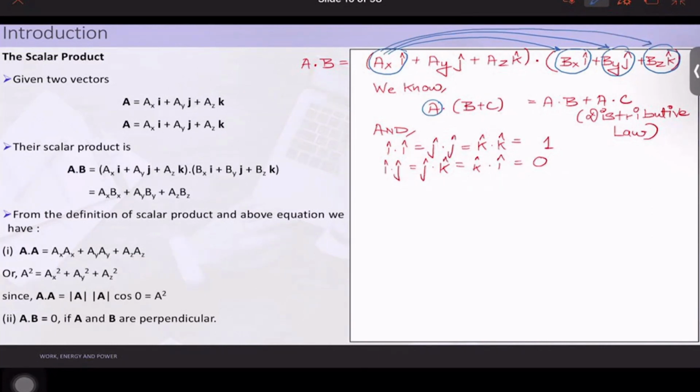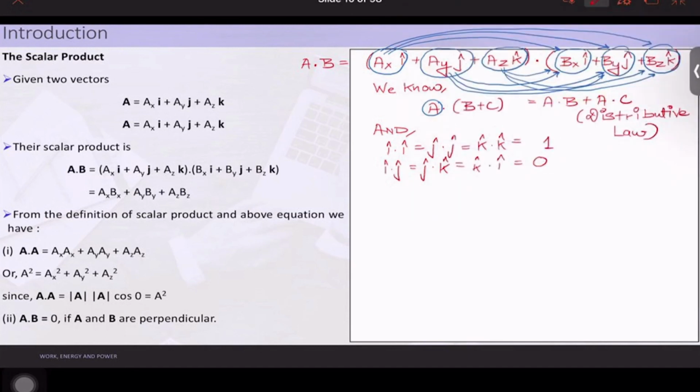After writing this, again what we can say, let us say we take this as A now, and again this as B, C, D. So we can write plus this multiplied by this plus this multiplied by this plus this multiplied by this, because it follows distributive law. And again we can just multiply this with all these three terms again. Correct? So that is only we are going to do here, and then we can analyze further situation afterwards.